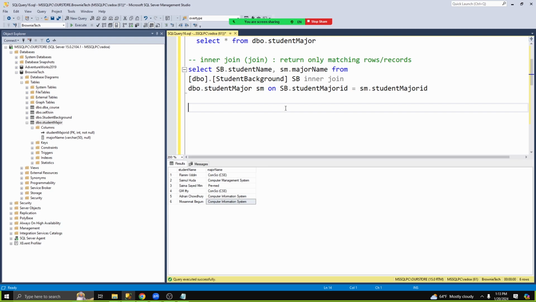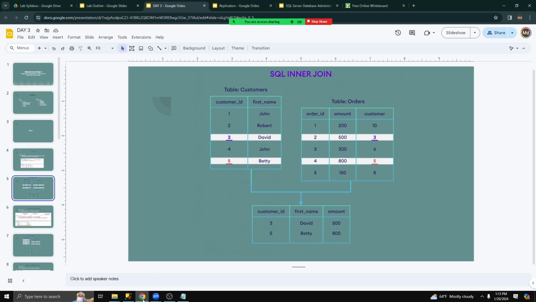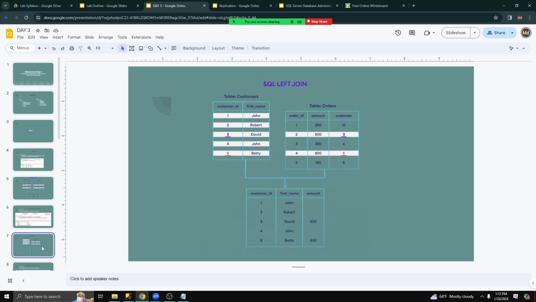So now we're going to talk about left join. Before I explain left join, let me give you the visual representation. What does left join do? So this is left join, right? Whatever I'm querying here, I already uploaded here so that you guys can go back. So look, left join returns matching rows, which means it returns our inner join, the matching rows. Also, whatever we have in the left table will also show up.